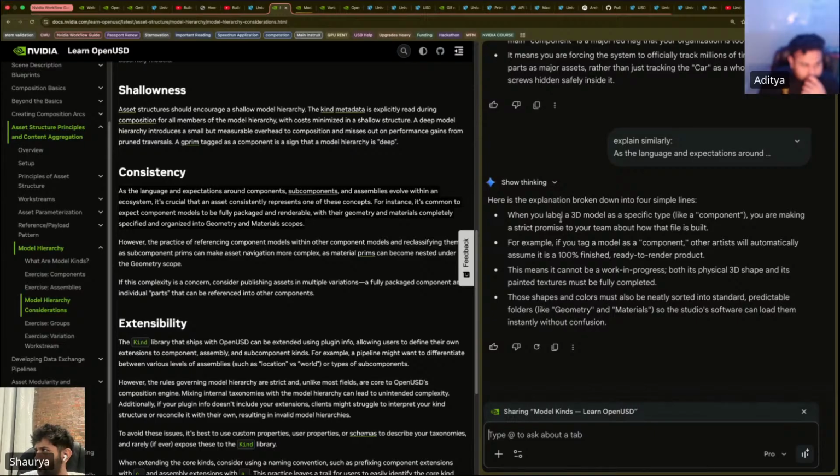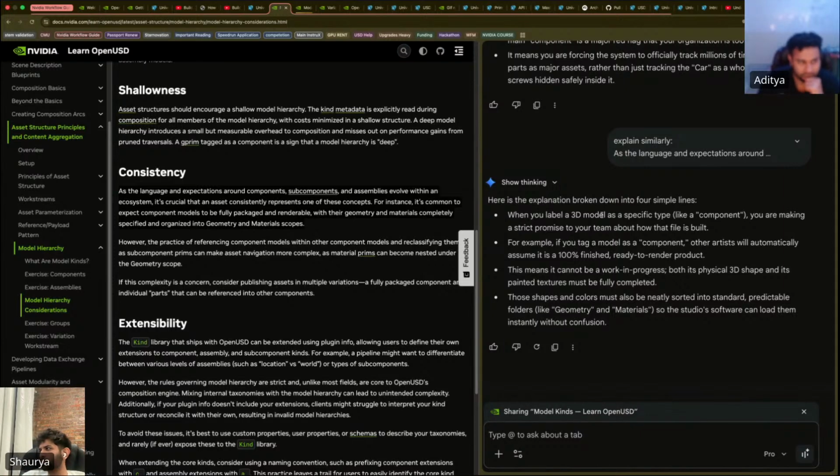When you label a 3D model as a specific type, like a component, you are making a strict promise to your team about how that file is built. For example, if you tag a model as a component, other artists will assume it's 100% finished and ready to render. This means it cannot be a work in progress.